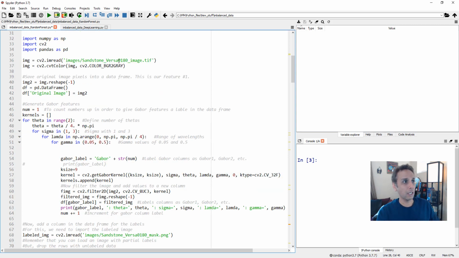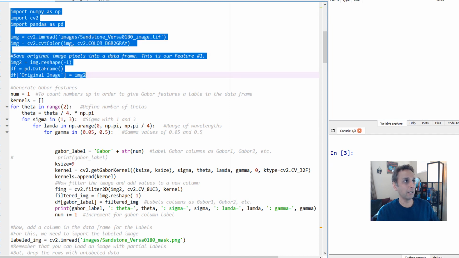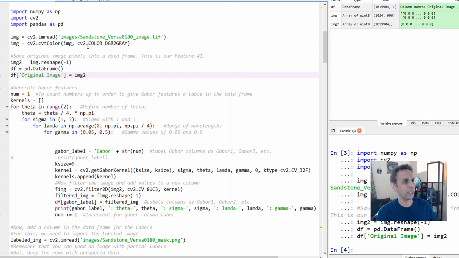Okay, so let's go ahead and start reading our actual image, and I'll explain what I'm doing here just in case you haven't watched video 67. So we are reading an original image, converting that to grayscale, and reshaping it, of course, to put it in a data frame form. And then I'm adding the pixel values of our original image as feature number 1.